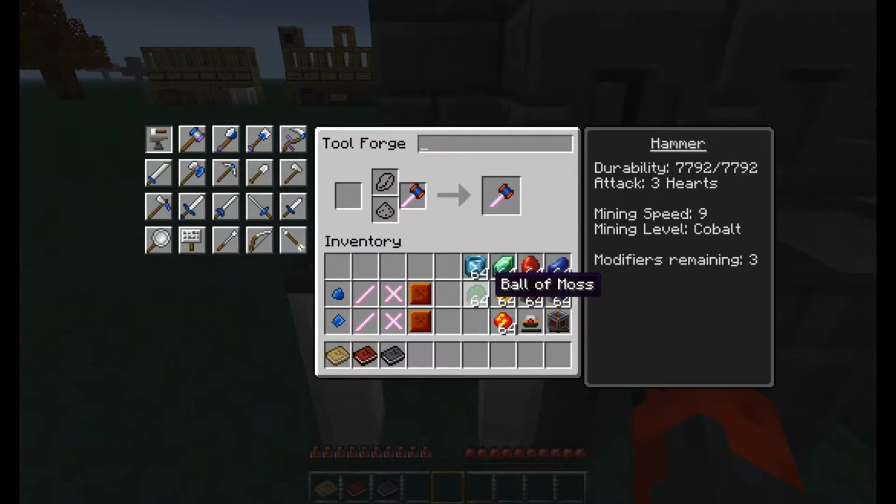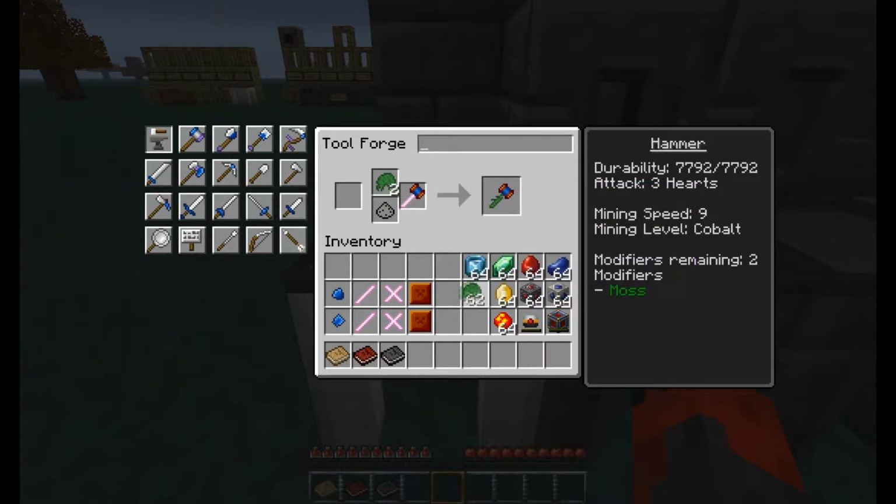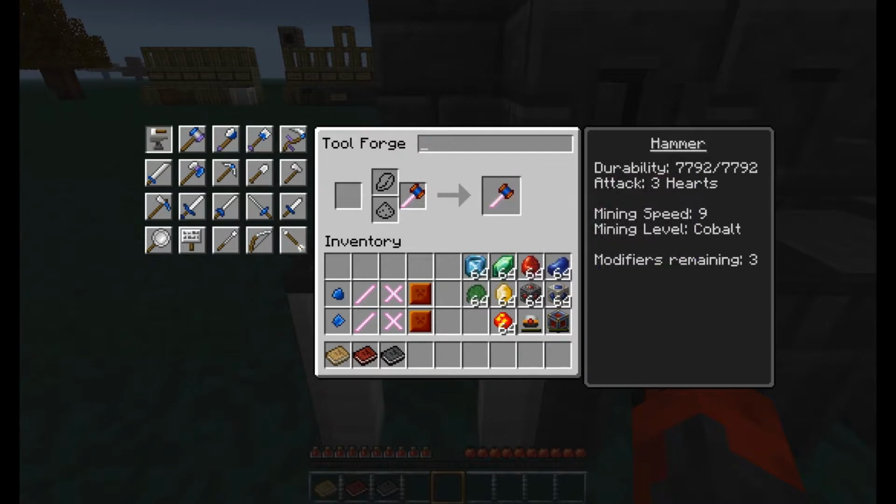I can take a ball of moss and I can put that on there, and that gives it auto repair. I can put another one on there. It stacks, so you can do up to auto repair two. So if I wanted to, I can put moss on there. Maybe I need some more durability out of it.